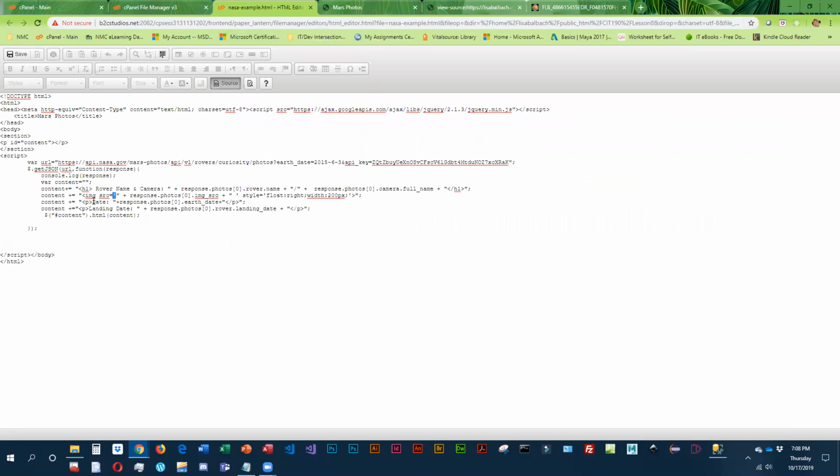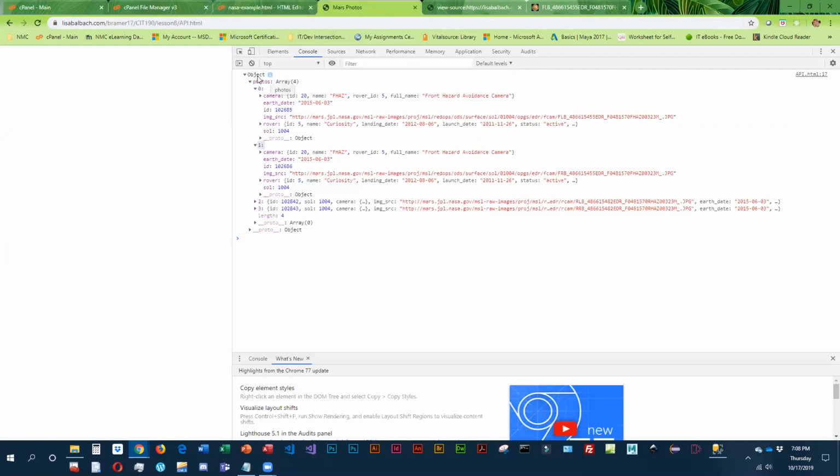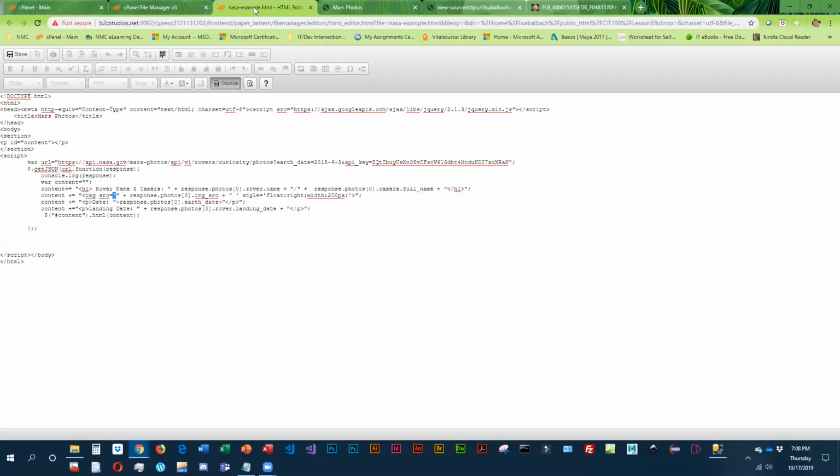So I've got image source equal quote. After the quote is where the URL goes. So that's why I add in response.photosubzero.imageSource. Response.photosubzero image source is going to put this URL in that location.